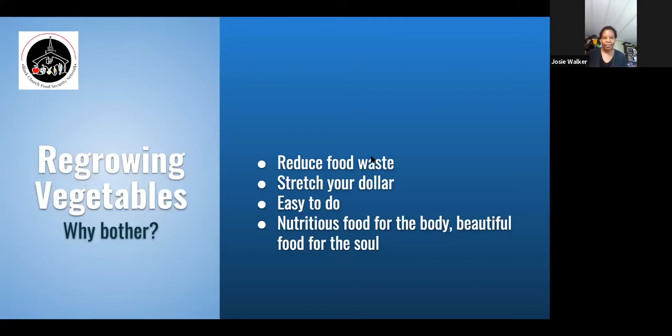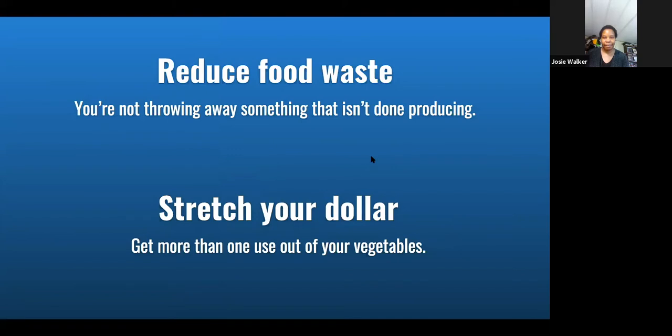Next slide, please. So how do you reduce food waste? You're saving something that doesn't need to be thrown away. You can get more out of it than just one salad or one soup. And you're stretching your dollar because you're basically feeding yourself for free a couple more times with the same thing that you already bought. And if you take care of it and you live in a place that will allow it climate-wise, you can keep these going for quite a while.